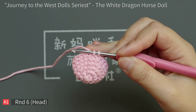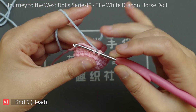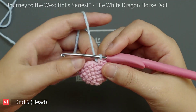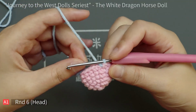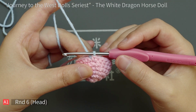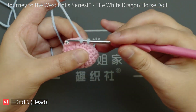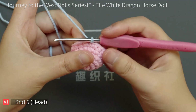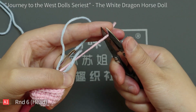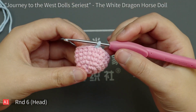Next, take the yarn for the following round. The swatch uses random colors. Pull the yarn through. Adjust a little. Complete the single crochet and the color change. End with a slip stitch using the new yarn. Leave about 5 cm of the original yarn and cut it off. That concludes the 6th round.